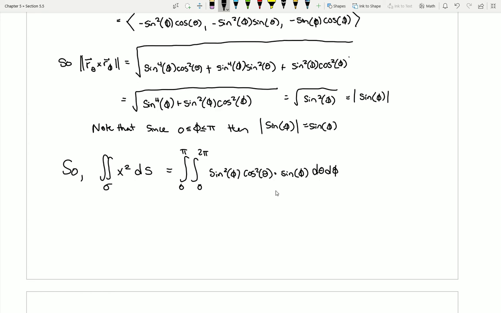There's no issues there. Now, I'm not going to go ahead and fully evaluate this. I'm going to leave that to you, because in this video, I just want to focus on the setup. Being able to take the integral that we were given and transform it into something that's more easy to calculate is really our big goal here. Of course, I would ask that you go ahead and try to compute this integral and make sure that you get the answer that I get in the notes up in Blackboard. I'll tell you that right now, the answer you should be able to arrive at is 4 pi over 3. So give that a shot, and of course let me know if you have any questions.